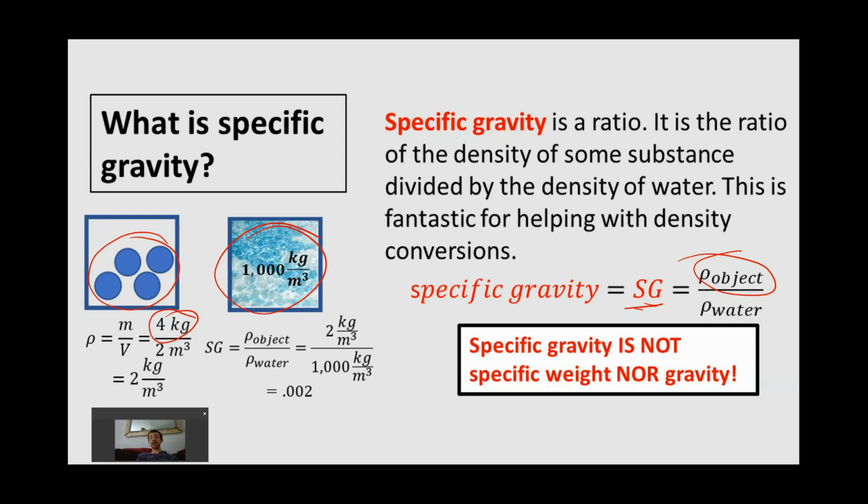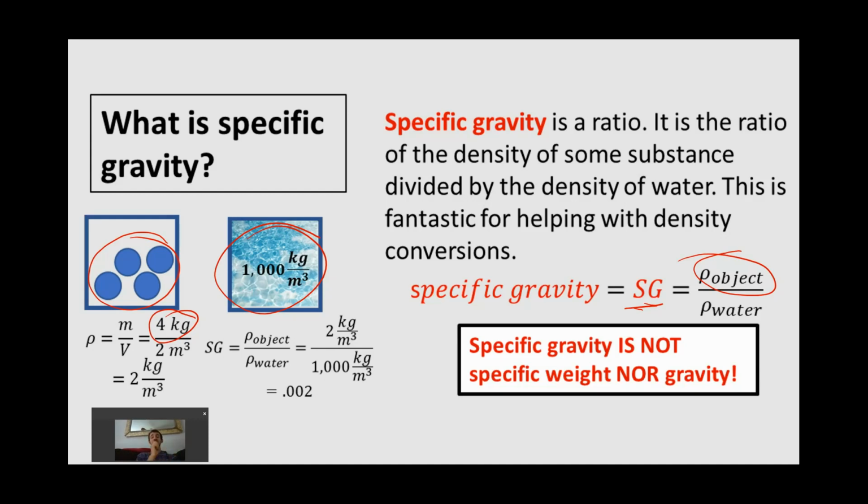You should try to write it down somewhere you can find it in several different unit systems. The most common is 1,000 kilograms per meter cubed. You're like, wow, that's so perfect. It's because the kilogram was actually defined based on water, as was the liter, as was a lot of different things. They're all based on water. So it was meant to be perfect with water, and so it is.